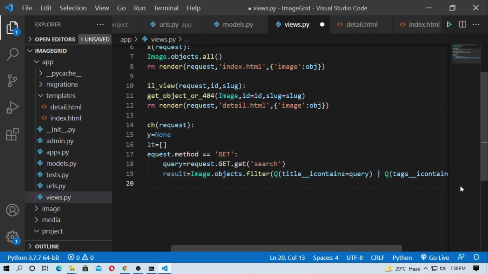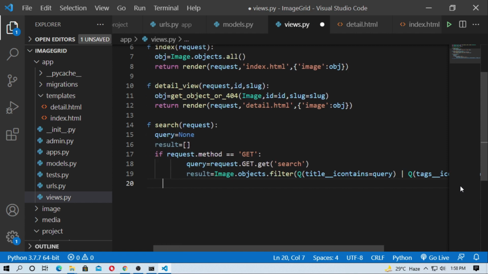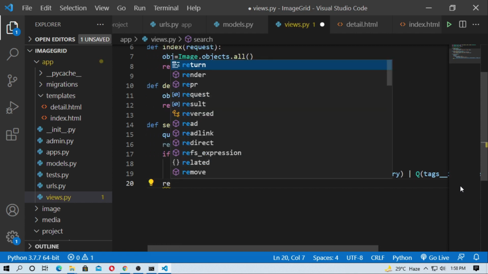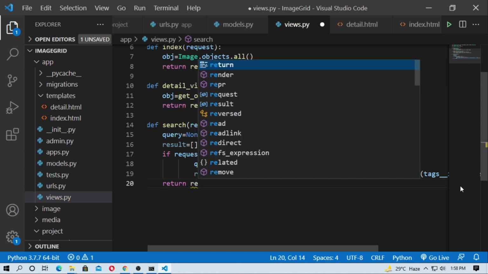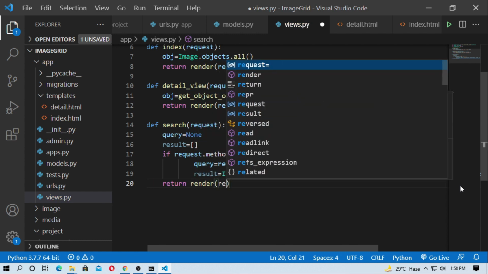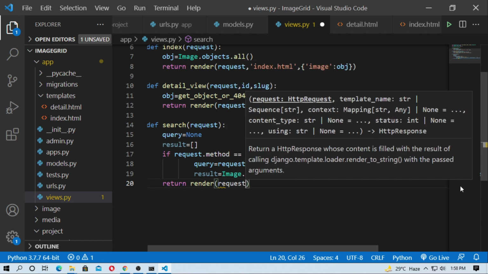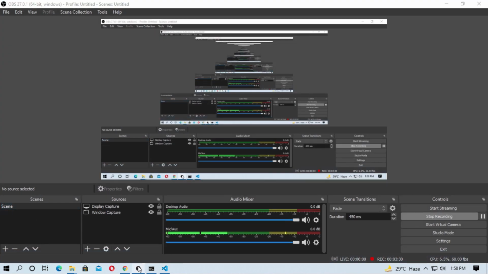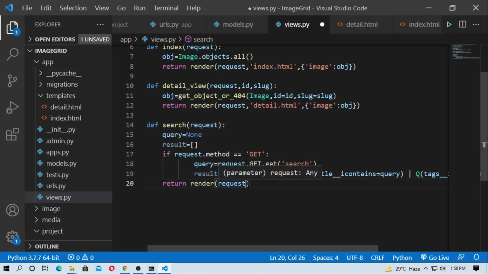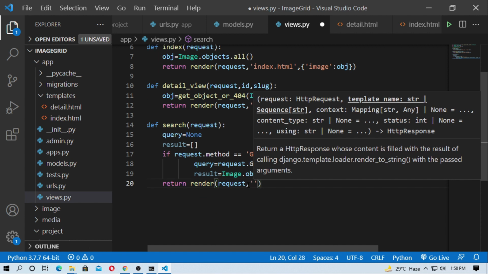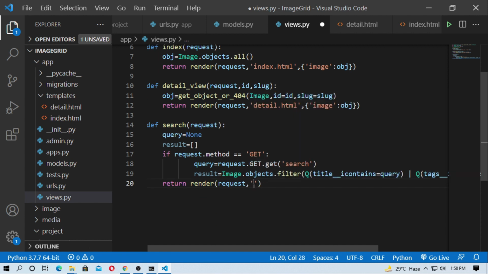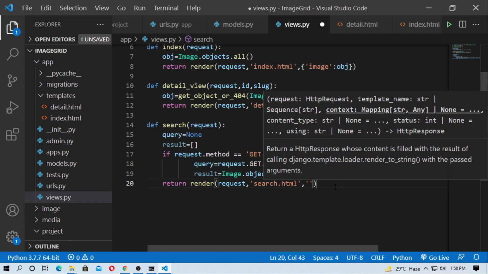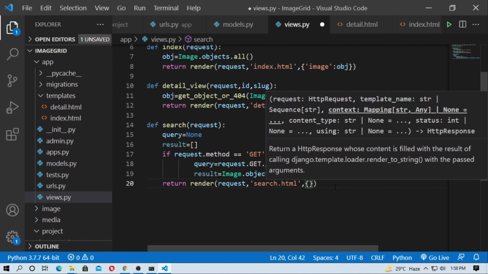Okay, and then just return render, and at first pass the argument request. Now just enter the name of the HTML, search.html. I will create it, and now just pass the Django variables as well.